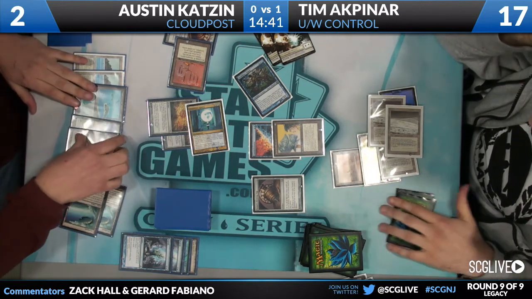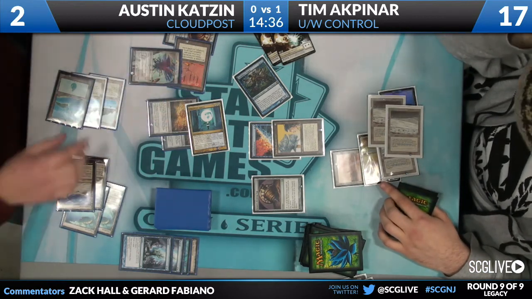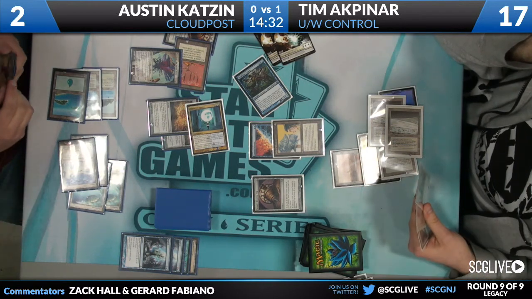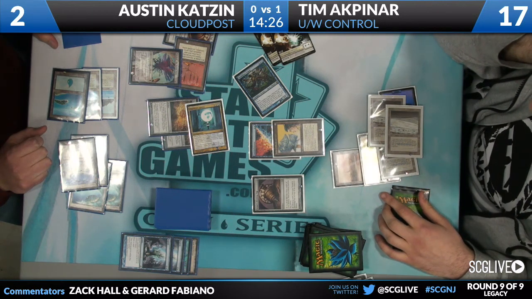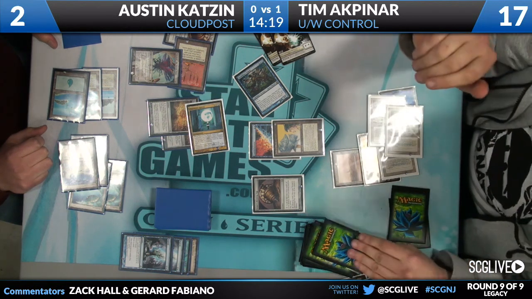Exactly. All right. So Austin is tapping some mana, uses his Candelabra, and there's an Emrakul. So Emrakul hits play. Tim really can't do anything about that. And did Austin pull out of it? I don't think so. He still has that Caracas.